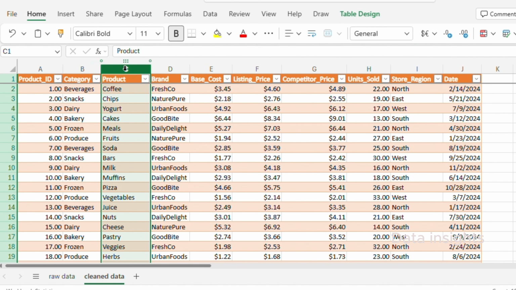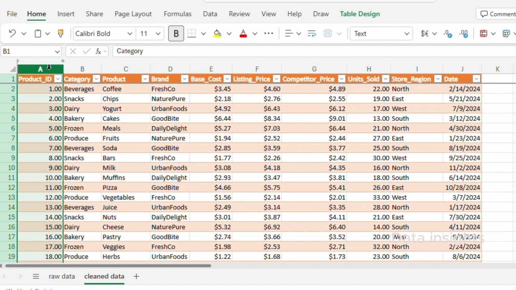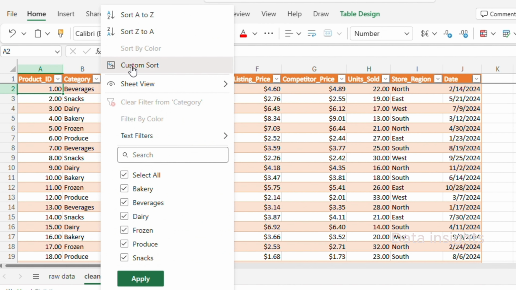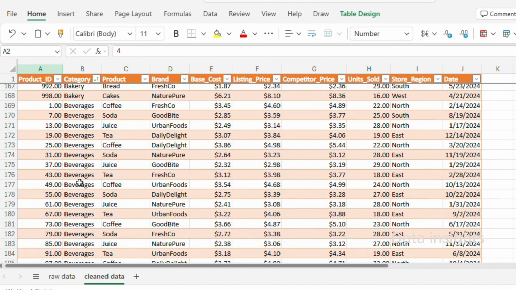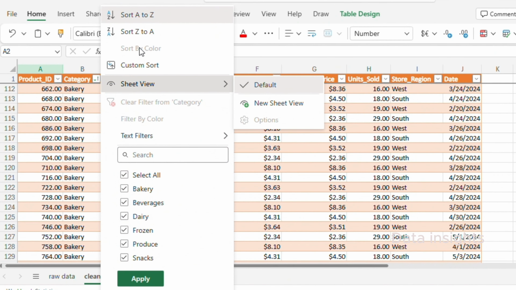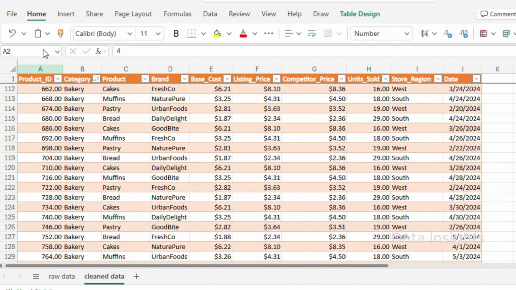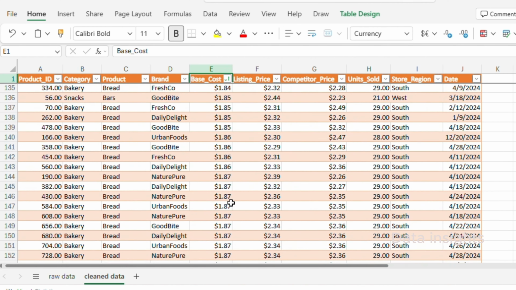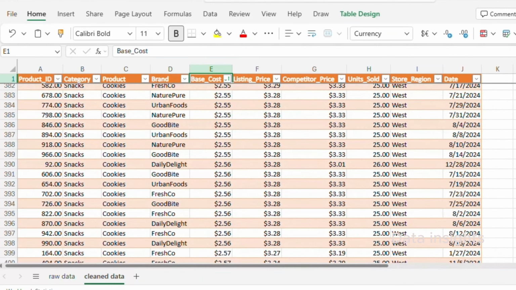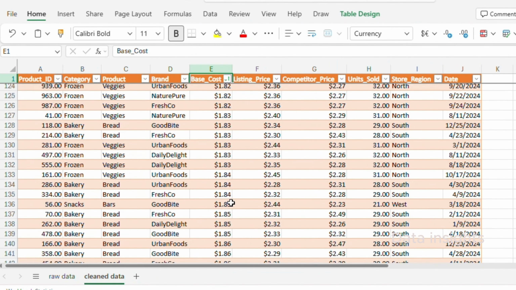Next, we identify the outliers. Click on the column header and then sort A to Z and Z to A. When we visually check these extremes, we look for any zero or negative values, or any extremely high prices, and whether we can match them with their appropriate product. This way we can find out the outliers.